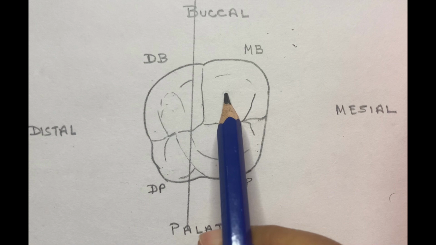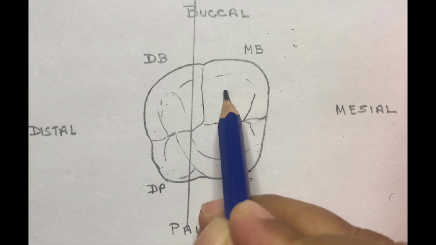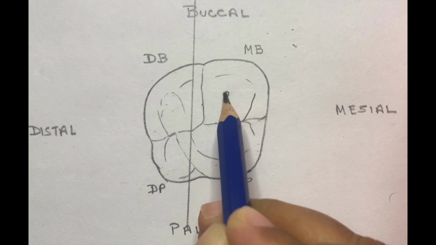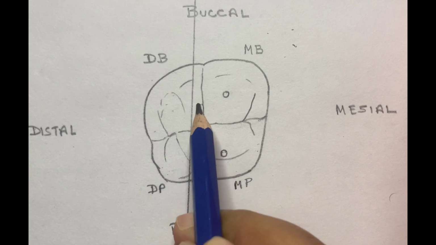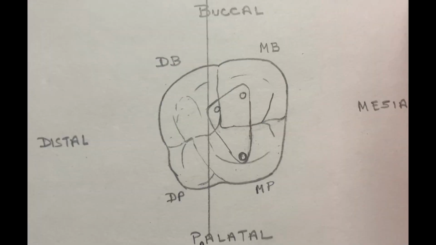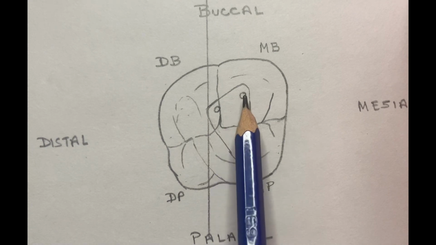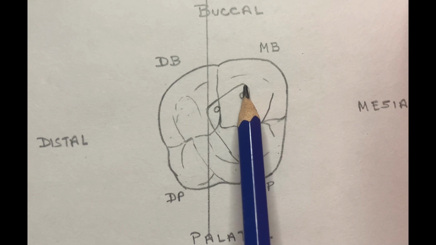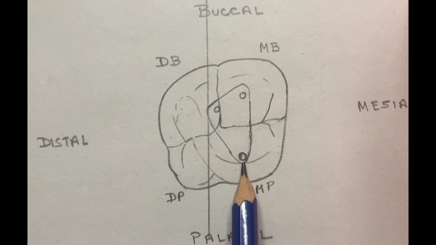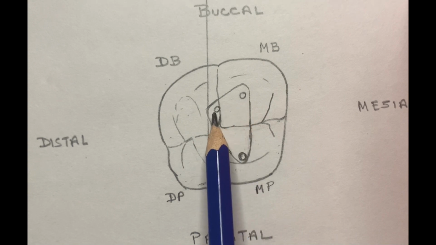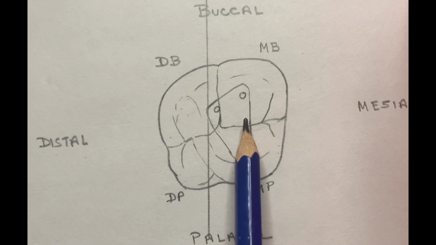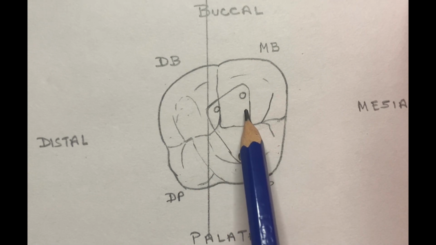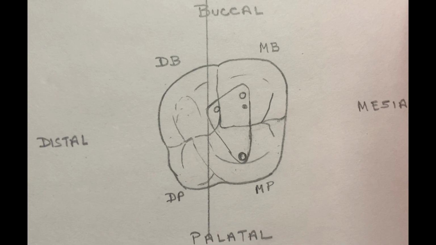The location of the mesiobuccal orifice will be somewhere here. The palatal will be here and the distobuccal somewhere here. So the shape of the access cavity is rounded, triangular in shape. The largest orifice is the palatal orifice, and then we have mesiobuccal and distobuccal orifices. Sometimes a 4th orifice might be present, which is the additional mesiobuccal one. When it is present, it is normally present close to the mesiobuccal orifice in line with the palatal orifice.